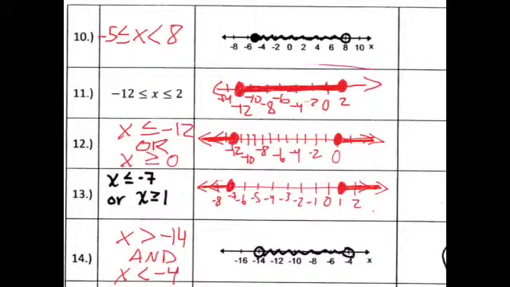Once we move down to 11, this one says x is between -12 and 2. And so if you graph what you have, if you put your things on a number line, you're going to put a circle at -12 and at 2 and fill in between. And these circles are filled in because both of those say or equal to. So that's why these are going to be filled in here.